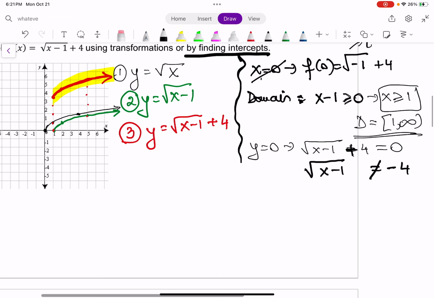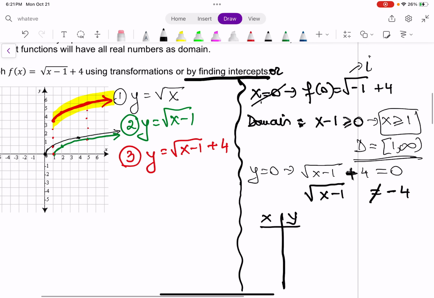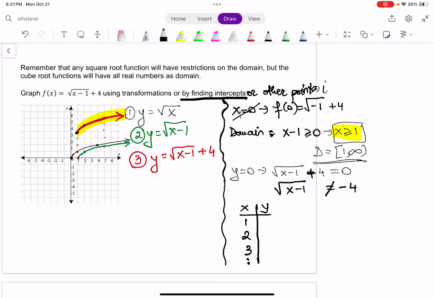Now, one other way, of course, if those points don't work, you can plug in a whole bunch of others, so you can still try and graph by finding intercepts or other points, if those cannot be found. So remember, what kind of values are we even allowed to plug in? More than one. So fine, plug in 1, plug in 2. Plug in 3, 4, see what you get, and then you can slowly come up with some of these points and graph the function. But as I showed you in the past, transformations are the best.